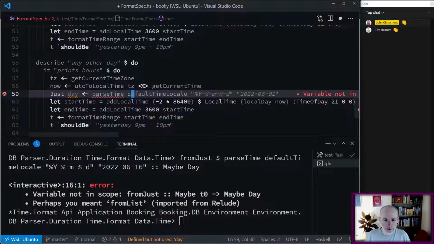And we'll add that. And we'll add this to the imports. Whoa.